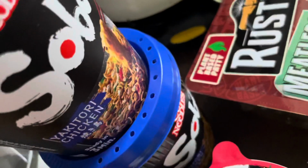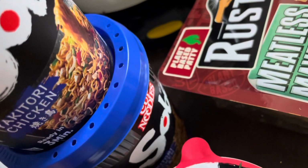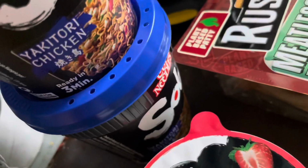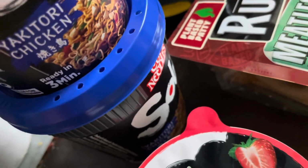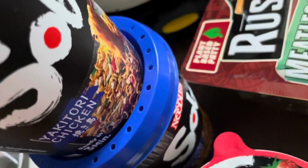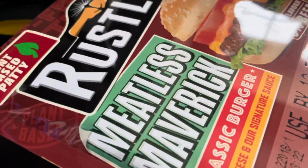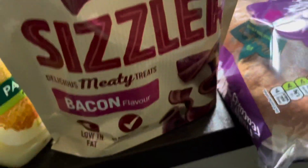Been trying to get these for the last couple of weeks and they've only had the yellow ones and the red ones. Never tried the red ones. Used to get the one with the yellow lid on, and I liked them until I tried these, and these are a whole new level of, like, a lot better basically. So I got them, been enjoying having one of them. I accidentally got the maxi pack, so this should last 2 weeks instead of one.